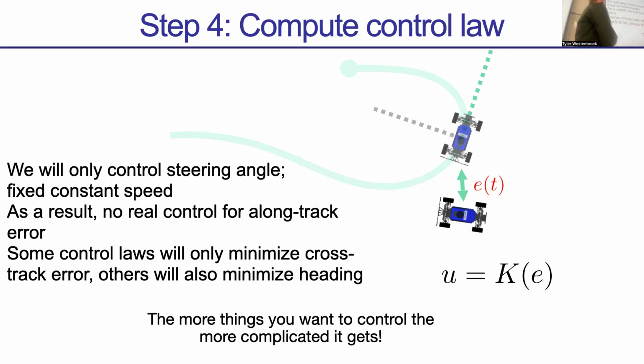So all that to say, there are many controllers and many different design decisions, depending on how fancy you want to get and what you care about when you're controlling your system, which will dictate which quantities you want to control. And again, we're going to look at one error that we want to minimize to get an intuition for some of the most basic types of tracking controllers that will drive these errors to zero. Okay.